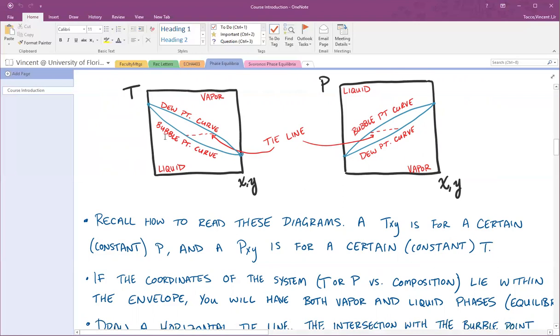And it would be nice if life worked that way. Certainly separations would be a lot easier and cheaper to accomplish. But of course, life isn't so accommodating and it's a lot more complicated than that. So phase equilibria describes how these plots come to be. And the goal of this in the end is to predict this type of behavior such that we can design the separation processes that we use to purify the products.